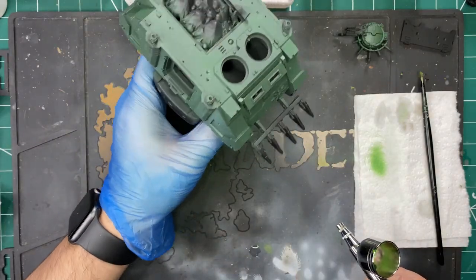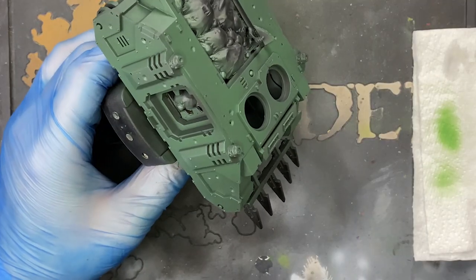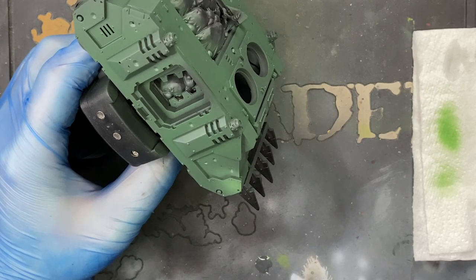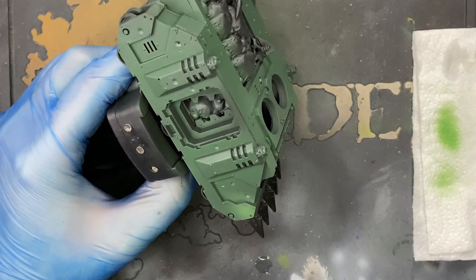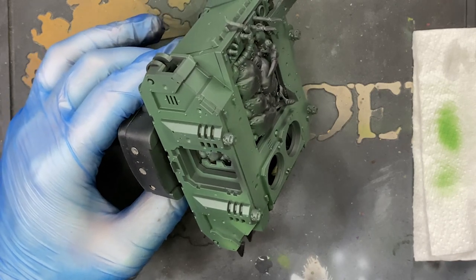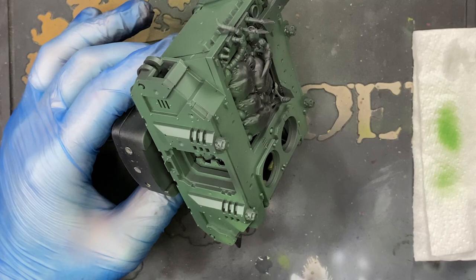As a bonus tip: when you're changing from color to color and doing transitions, don't clean out your airbrush cup completely. Leave that little bit of the previous color in there — it'll help you get even smoother blends and transitions when working up from a dark to a light color. So I start with a dark green, tip the majority out, keep what's left, and add the lighter green, creating almost a secondary mid-tone. Keep doing that, building from darkest to lightest, and your blends will become extremely smooth.